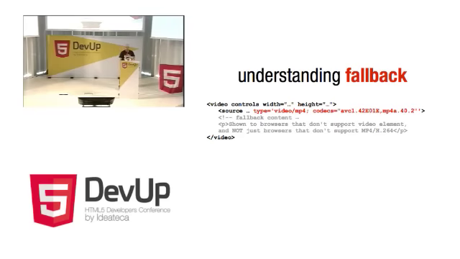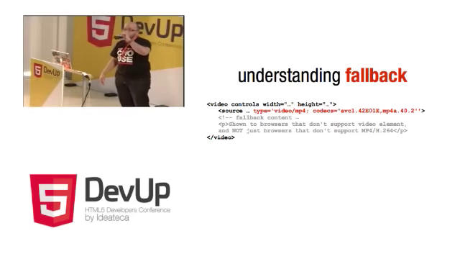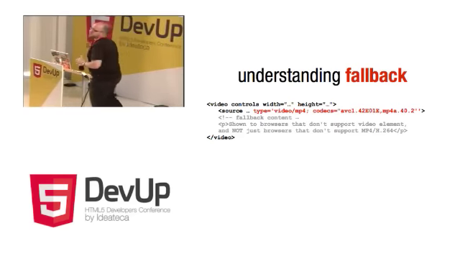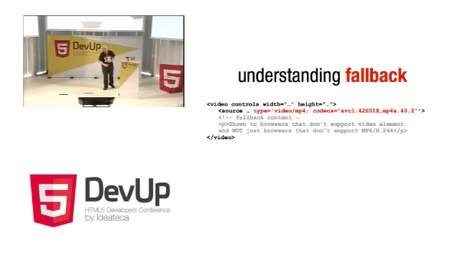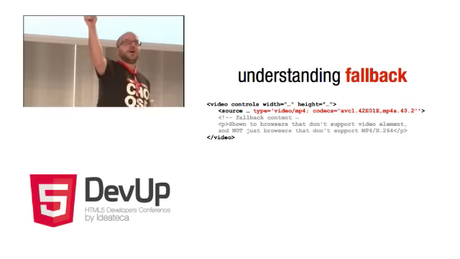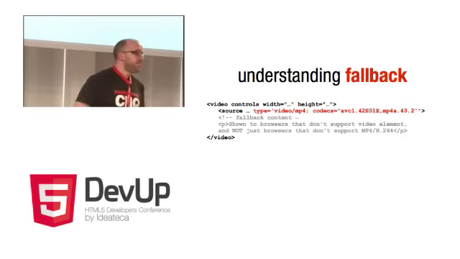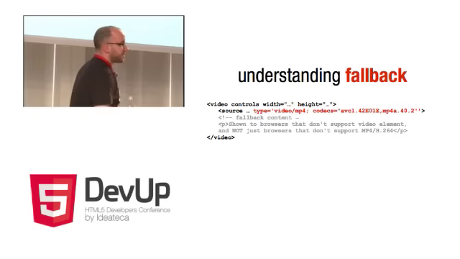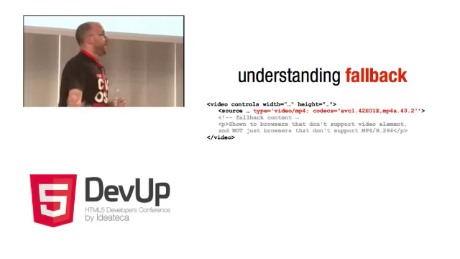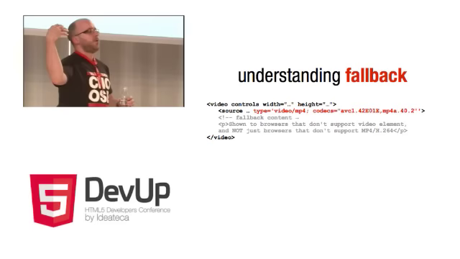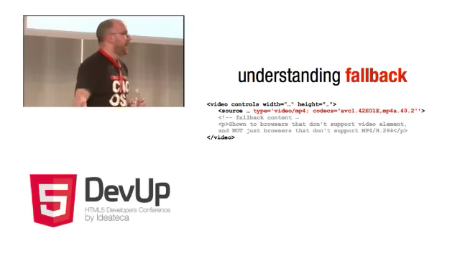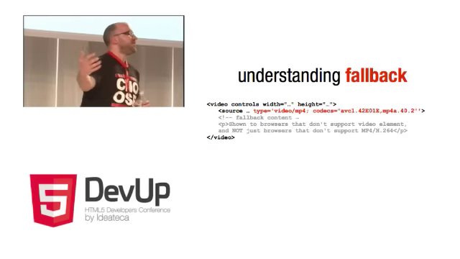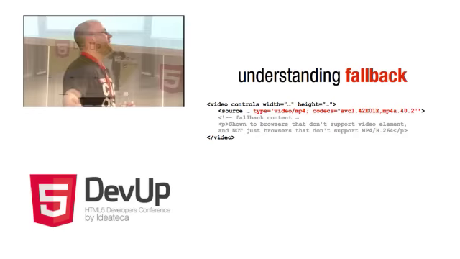Another nice aspect of having different source elements is that there is a media attribute defined for source. So I think we'll see a bit more about responsive web design this afternoon, if I'm not mistaken, and it's already been mentioned, but what you can do, for instance, in a very trivial manner, is you can add media query stuff in there, feature detection for media queries directly in your sources. So as a super trivial example, you could have one video element and you define two separate videos. It might be, I don't know, a higher quality version and a lower quality version, and the browser will automatically load whichever one is accurate for that media query specifically.